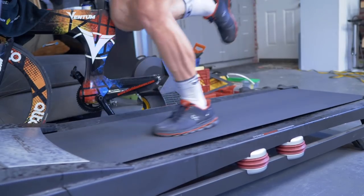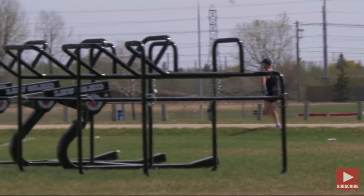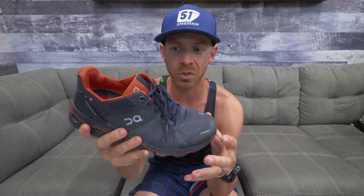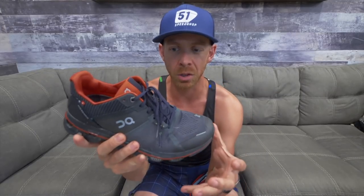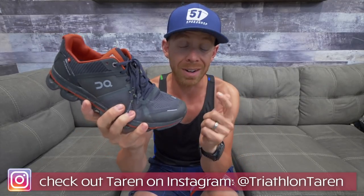It certainly is a heavier shoe, coming in at about 11.8 ounces, and it does have that heavy shoe kind of sound on the ground as you're going. Because of that, it's important to know what it's for if you're thinking about buying this shoe. It isn't for your speed work — your tempo runs on the road, your fast speed work on the track — because in those runs you want really light shoes so your feet can build up the muscle memory to get off the ground really quick. This is more for those long, steady runs where you want a little bit more structure, more comfort, more cushioning to take some of the load off your body. That's what this is intended for. Even if you're into garbage miles and you want a shoe that's gonna take the load off your body, this'll do that.